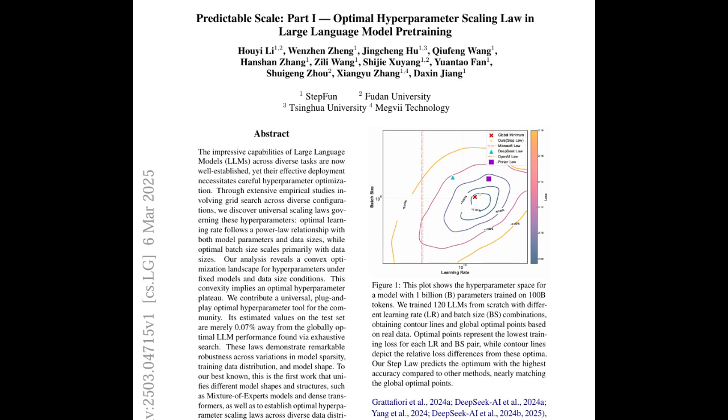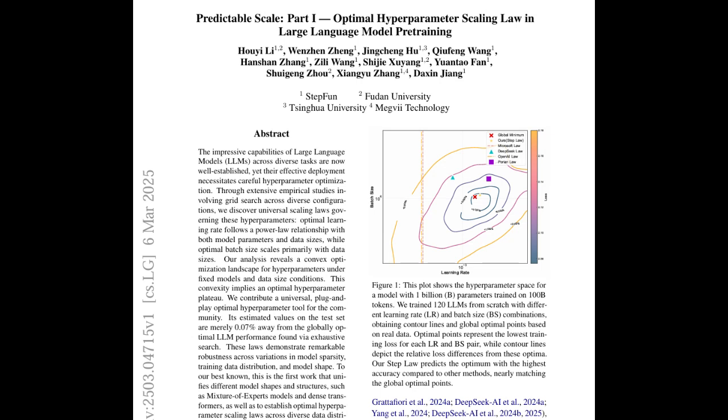Now, what's even more remarkable is they discovered something about the loss landscape for these hyperparameters. Okay, so you mentioned loss landscape earlier. Can you remind our listener what that is and why this is important? Of course. Imagine you're trying to find the lowest point in a valley. That's kind of what training an LLM is like. You're trying to find the point where the model performs the best, the point of lowest loss. The loss landscape is a way to visualize this, like a map of all the hills and valleys.